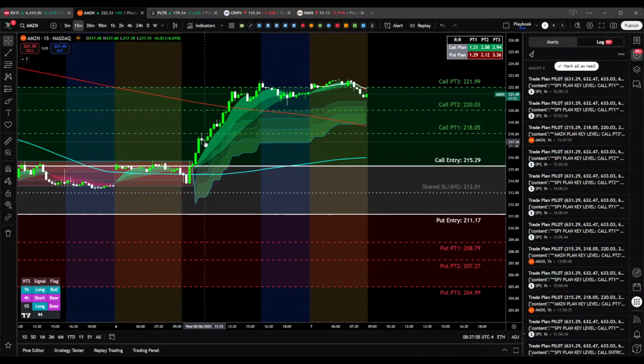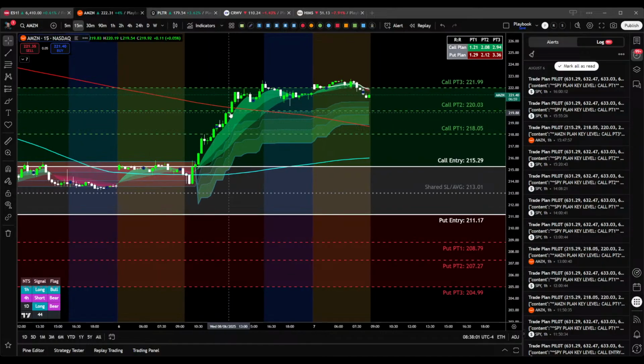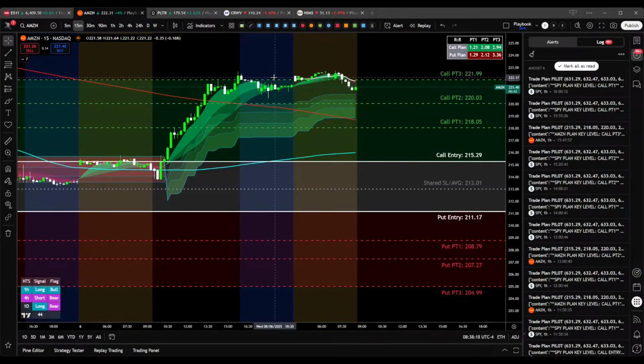A little bit of pullback off PT1, runs all the way up to PT2, where it basically just pauses for a candle, and then all the way up to PT3. So all three targets hit within the day. Overall, almost a $6.70 move from the call entry to the third price target. If you caught that back test, if you caught things pretty close to that back test, the plan played out absolutely perfectly. We can't ask for these to play out any better than this, where you literally get your breakout, your back test, and all targets hit within the day with very few pullbacks, maybe more of just a couple little pauses or resistance checks along the way as it moves to the upside.